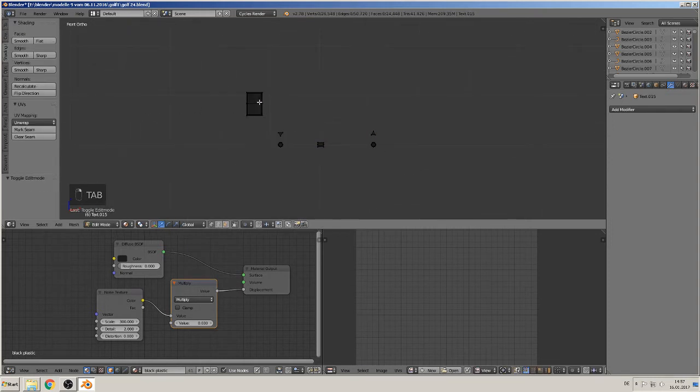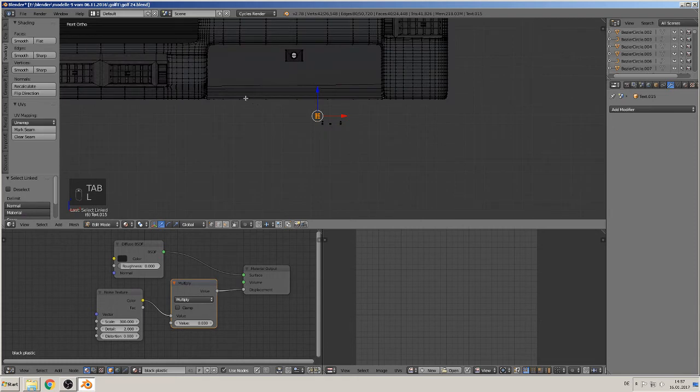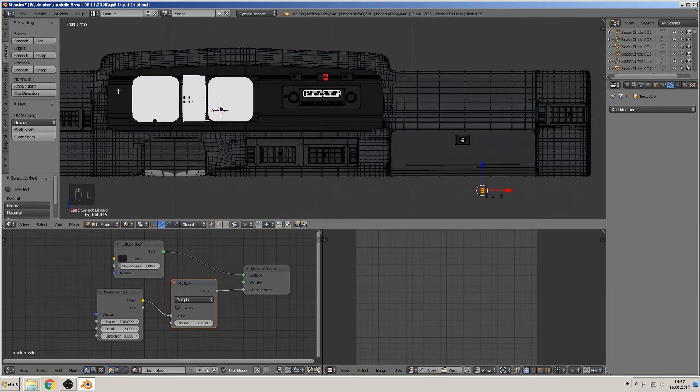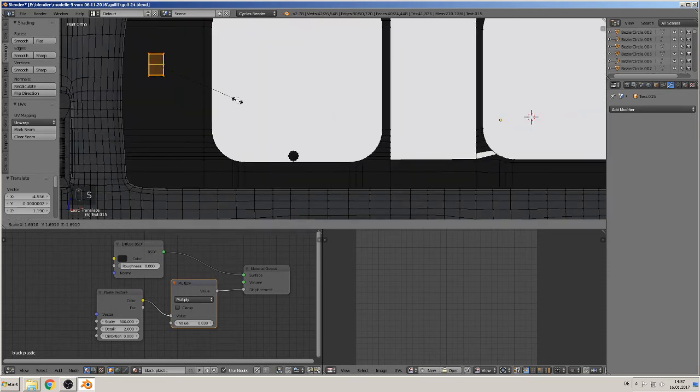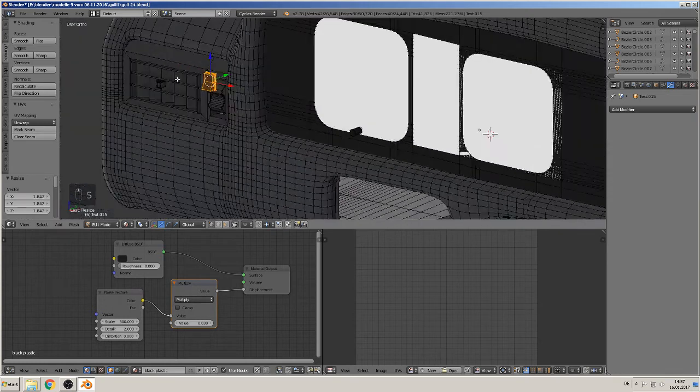Then we get this button here and place them here on the side. So there's good. Then we scale them up and position them on the dashboard. Yes. Good. We have that.